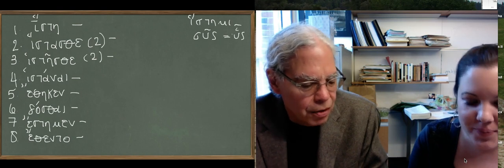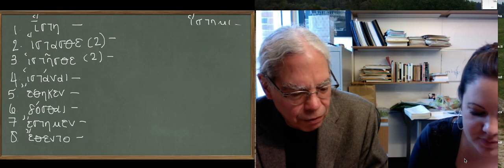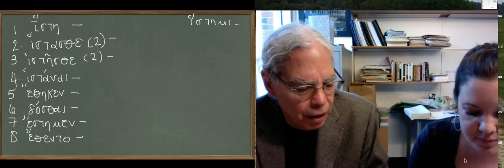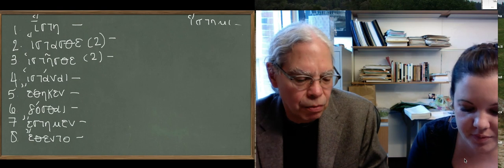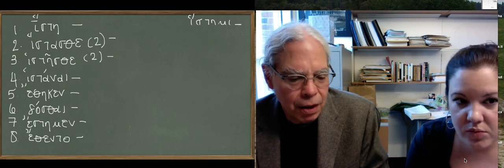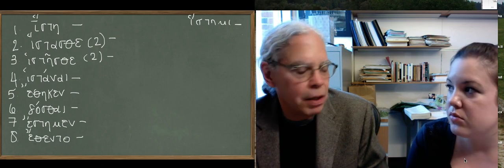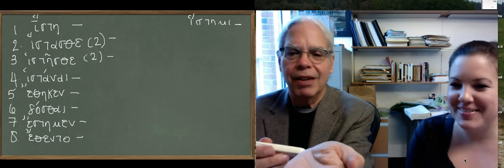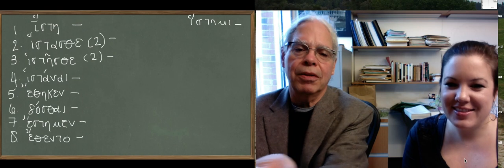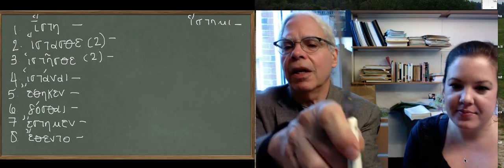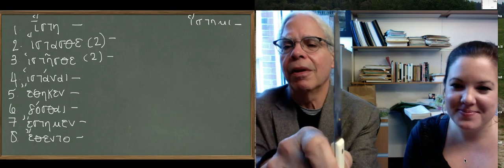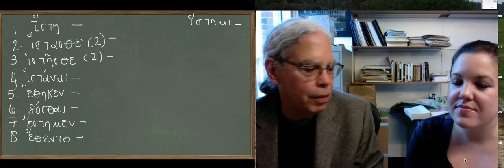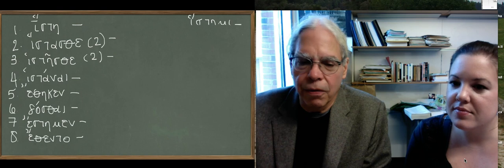So anyway, histeme has the form with a reduplication with an I. The H is what's left of the S. And it means something weird. It's the same as the root of the English word stand, but in Greek it's a transitive verb. It means to make something stand. So if this is a surface, the verb histeme means to take something, put something on it, and make it stand up. We think of standing as just standing there, but that's an intransitive use of the verb. So this verb has a funny meaning from our point of view, but not from a Greek point of view.